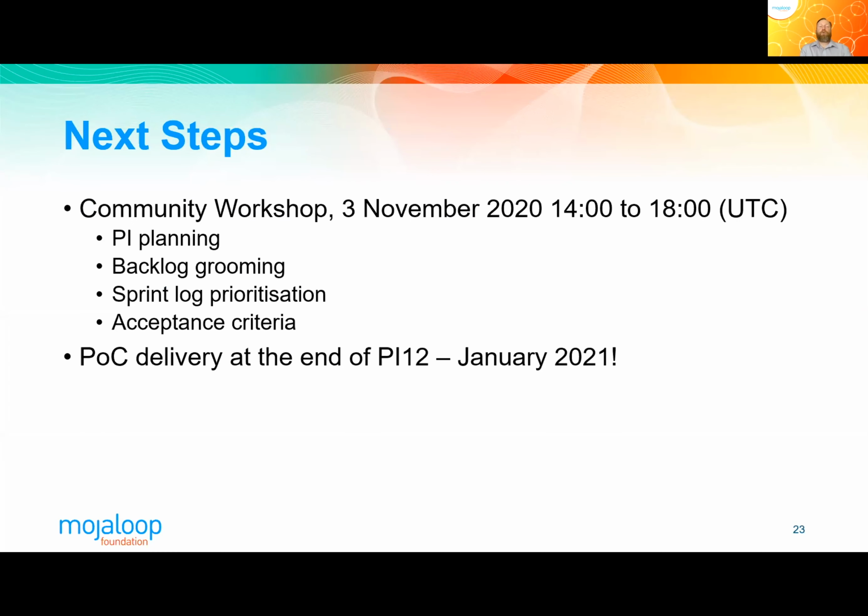Next steps. We are not going to be doing a planning session tomorrow. When we discussed it, we realized that there is far too much ground for us to cover responsibly and equitably in a 1 hour session with only maybe 1/10 of the community being able to attend. We decided that we would much rather defer to a community workshop a couple of weeks from now, and we're planning it for the 3rd of November at 1400 UTC. As you can see, we're planning to do a 4-hour workshop with the community. And this will then constitute our PI planning.